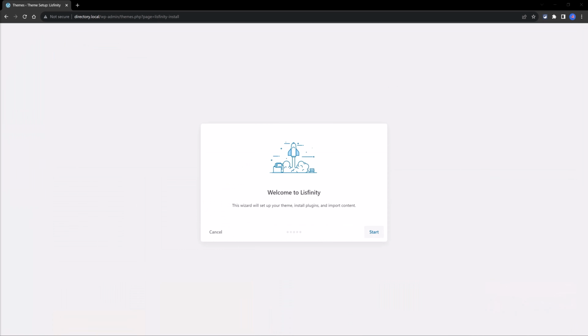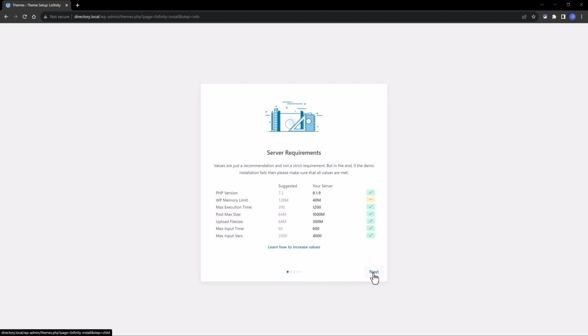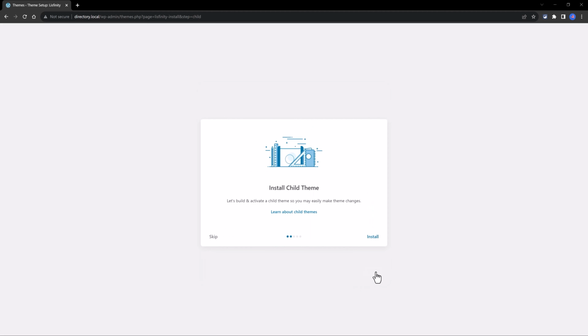You are then prompted to install some essential WordPress plugins to get your site up and running, and you have access to the installation wizard to guide you through this configuration setup. The easiest way is to just follow the prompts. Click Start. Simultaneously, it will also install a trial theme and demo content to help you get started. Click Install the trial theme. Awesome. And now it's installing the essential plugins.